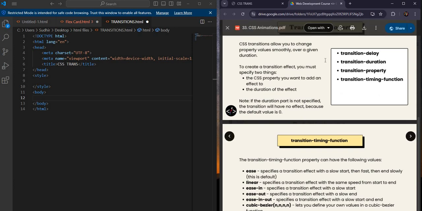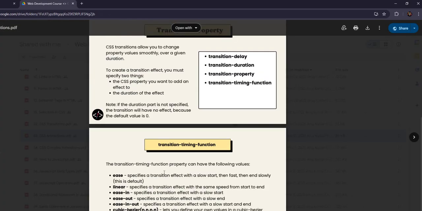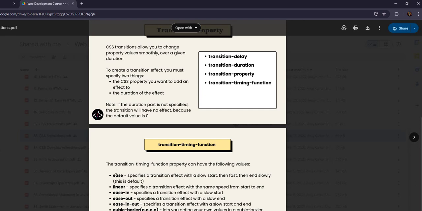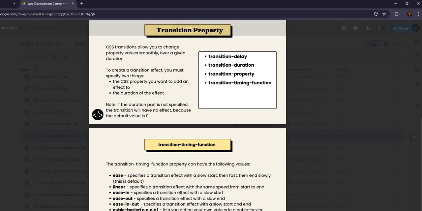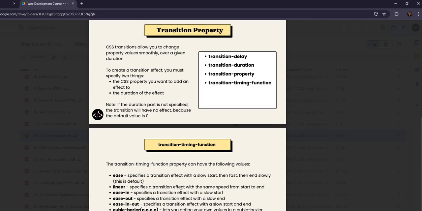Now here I will just show you. Just have a look at this. The transition timing function property is as follows. Ease means it will start with a very slow effect, then fast, then end slowly: slow, fast, slow. Linear means a constant speed. Ease in means it will start slowly. Ease out means it will end slowly.